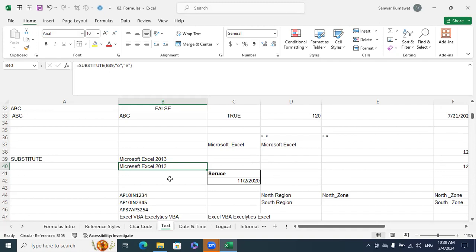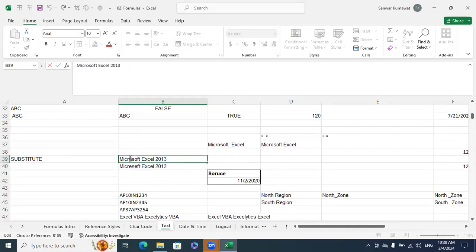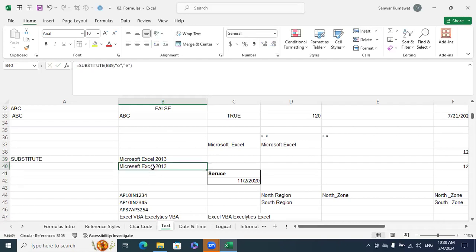Yes. It means first instance, where is the first instance of O? This one. The second instance is this. First instance, first O is coming here. Second instance, second O. So what is my requirement?